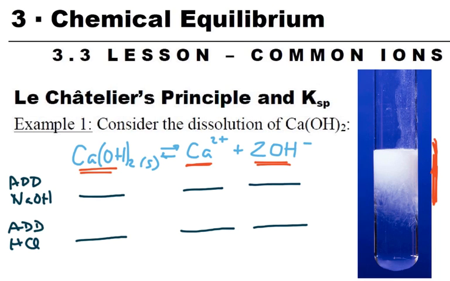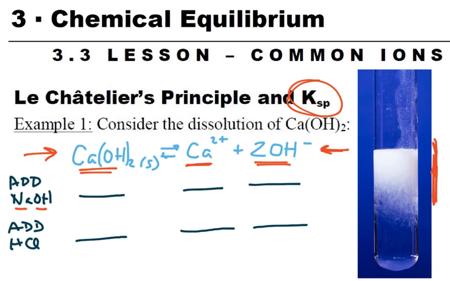Now back to our ideas of Le Chatelier. If we were to add some sodium hydroxide, the question is: what is the stress? Some people get a little confused here and say, well, there's sodium — should I put sodium in my equation somewhere? The answer is no. What you want to do with these kinds of problems is concentrate on the chemicals that are in the equilibrium. If there's a Ksp given for calcium hydroxide, put your focus on the calcium ions and hydroxide ions. We don't really care about the sodium. It's the fact that we're adding hydroxide. So the stress is there's too much hydroxide — it's going to shift this direction, and the calcium ion concentration is going to go down.